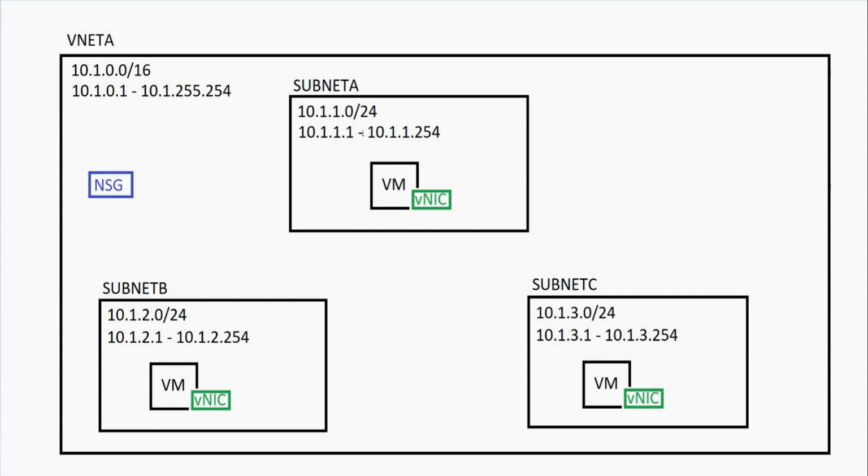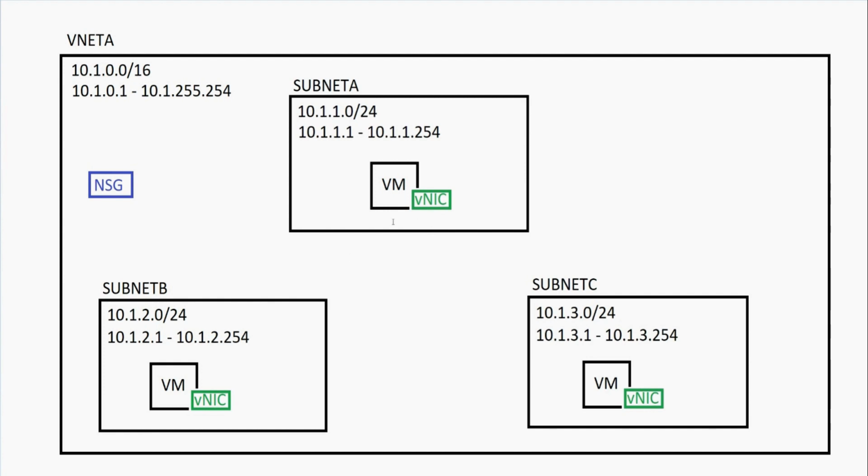The general rule of thumb, most people kind of go by this. You don't have to go by this, but the general rule of thumb is your subnet should be /24 based. That's 255.255.255.0 on the subnet mask, which gives you roughly 254 addresses, even though Azure does reserve a few more than that. You get roughly 250 when it's all said and done, okay? Depending upon what Azure reserves for itself for routing traffic.